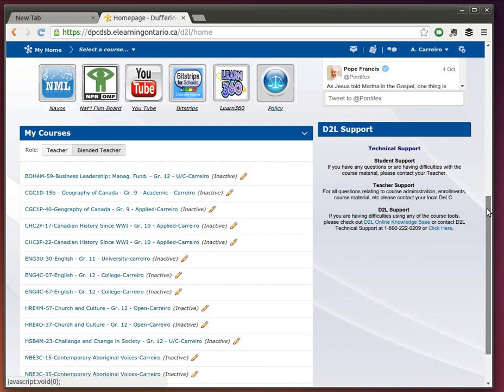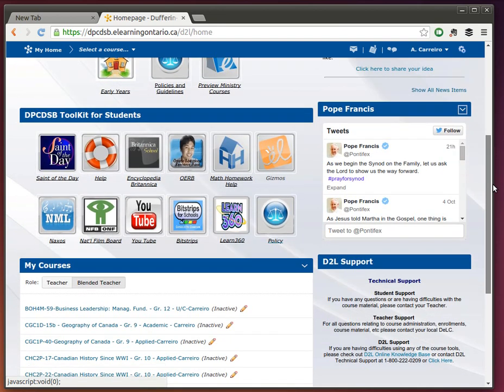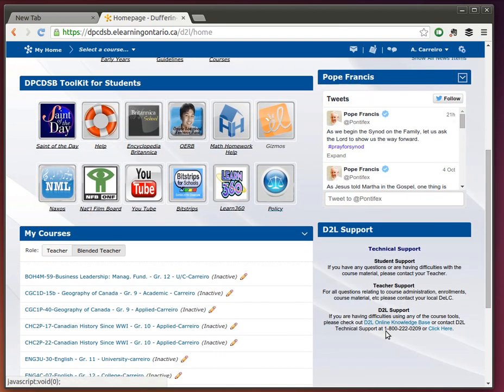Before I let you go here to the intro, this phone number down here, this is very important. This 1-800 number is the D2L Support. They are extremely helpful. I've called them numerous times for numerous different things, and they've helped me out numerous different times.